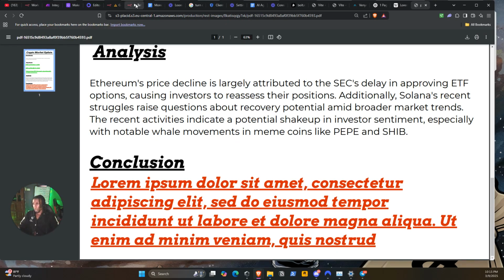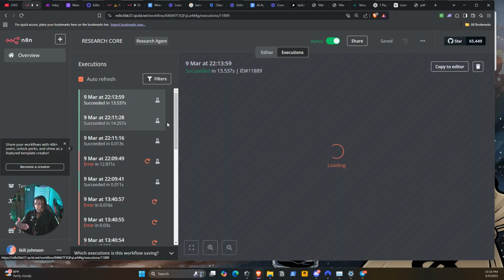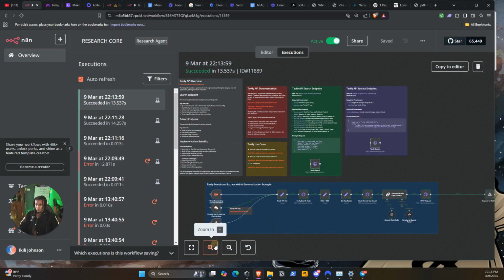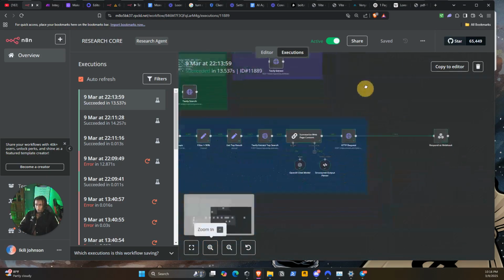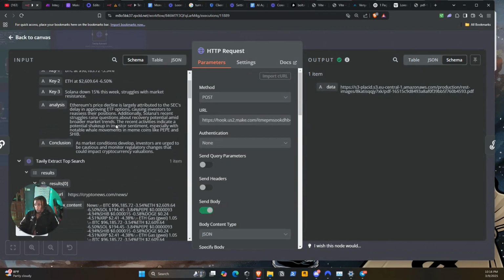Let's go and see why. So to easily check what basically happened in your workflow, you can just click the executions button up here, and it will basically tell you node by node where your error went wrong. So it's pretty easy to error handle. So let's go and basically go through here and see what the output was. The input was for here.